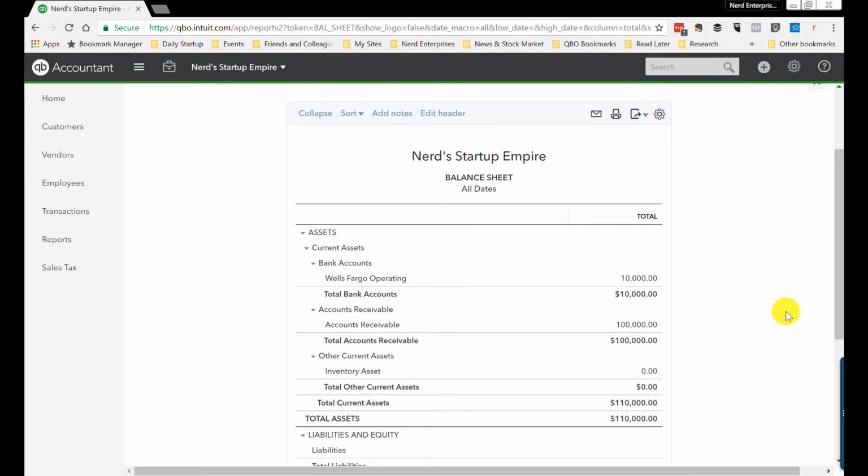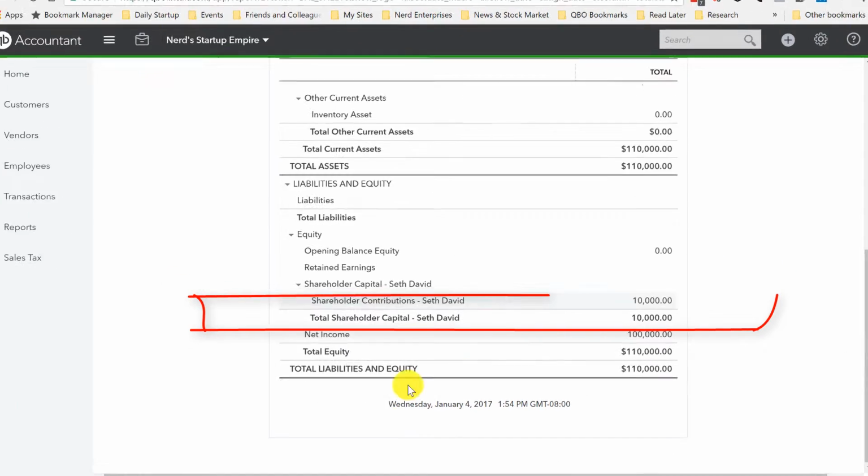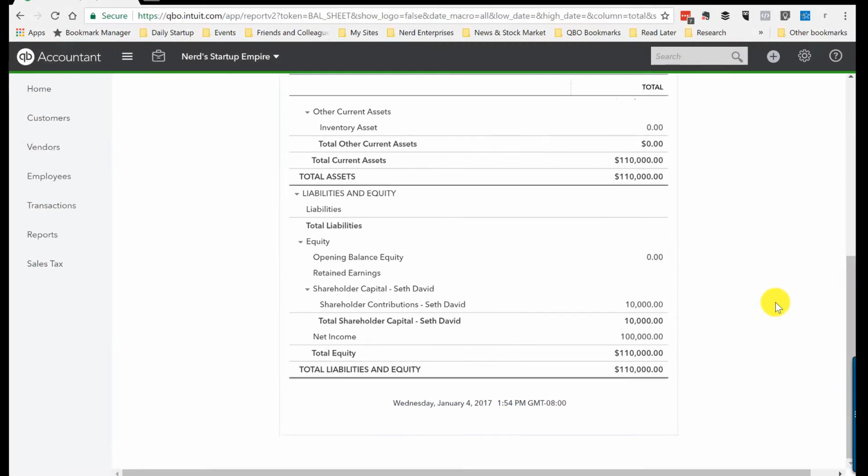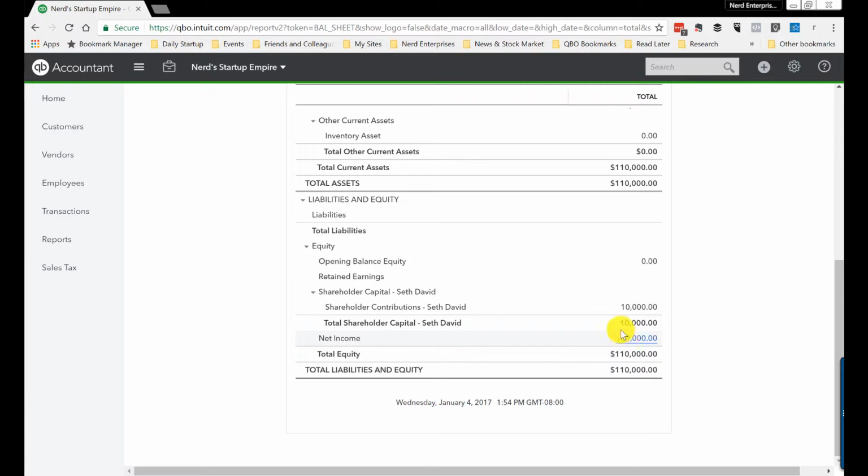I'm not going to run the profit and loss because it's pretty clear. If I have no other transactions on the books, which I don't, then all that it's going to show is income of $100,000, no expenses, net income also $100,000. So at this point, I've got a $100,000 profit on this business. And that closes out to the equity section of the balance sheet. When I earn a profit, it increases the equity of my balance sheet. So that closes out, and that's how I balance.